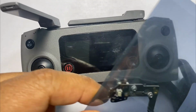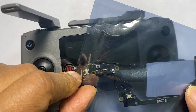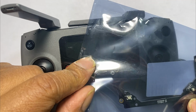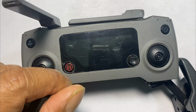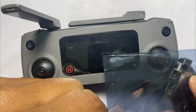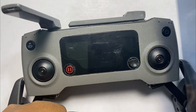All right, so for this controller repair, you're going to need a new Mavic 2 daughter board with the USB built in. And these are very, very, very hard to get. So you would probably have to order directly from the DJI store in China. But again, these are impossible to get, so I have a very limited supply. If you need one, just give me a call. In the future, I will do a video where I'm going to show you guys how to replace just the USB jack, okay? But right now we're going to do the whole daughter board.